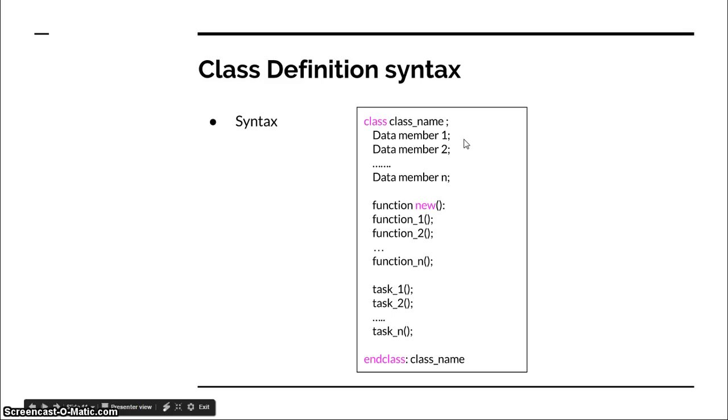You can put any data type members. They can be built-in types like integer, logic, bit, etc., or another structure, or again another class type variable, anything. After that, you define the functions and tasks associated with them. In every class there should be a function called new, compulsorily. We'll come to that in the next slides. You list all the functions and tasks, and finally the keyword endclass comes to identify the end of the class definition.